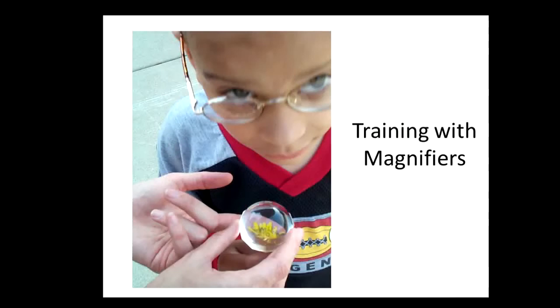Now we'd like to separate optical device training into 2 distinct components, training with magnifiers and training with telescopes. However, you will most likely be providing optical device training with the 2 different types of devices simultaneously with your student, depending on devices prescribed by the low vision specialists. We'll start with training with magnifiers.